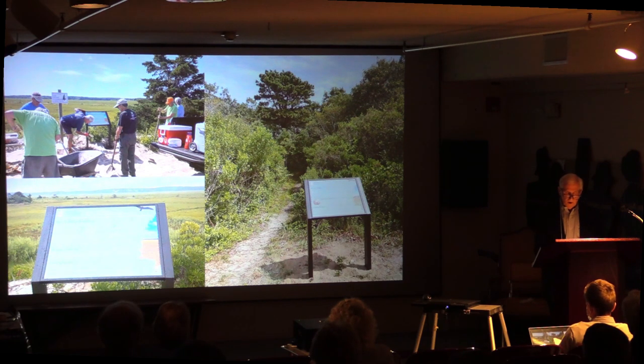In our mission statement, we also refer to education and outreach. The trust team seeks to accomplish this aspect of our mission through both formal and informal means. On several of our properties, we have depictions of the history and ecology of the land. We also have QR codes on signage which, when accessed by your phone, present a short video telling the story of that particular land. The same videos are available on our website. The following video was prepared for Old Fort Field.